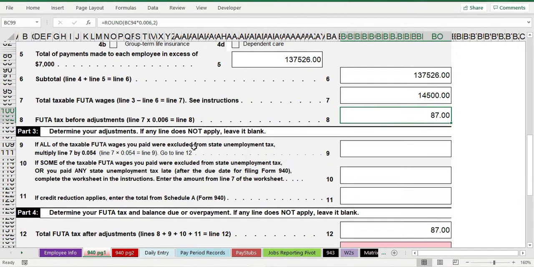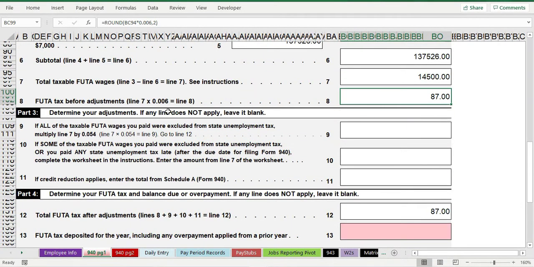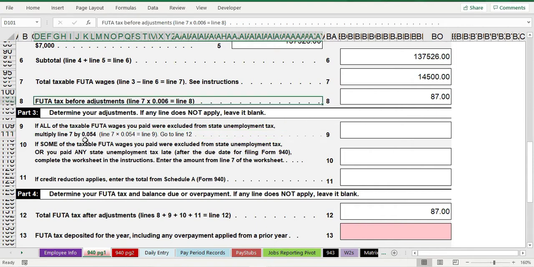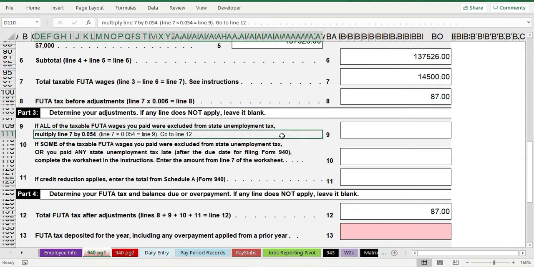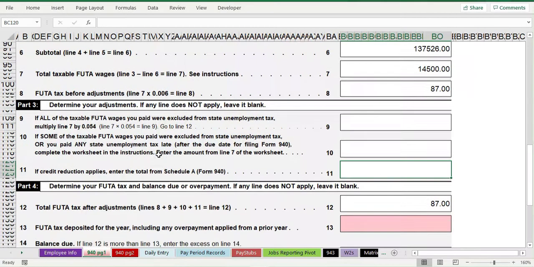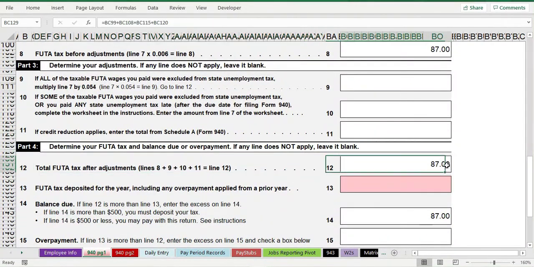If you're only in one state and you get the maximum 5.4% credit, which I'm not going to go into full detail about here, but let's assume that you're a simple employer. A lot of employers have this exclusion. You get a credit for 5.4%. You only have to pay the 0.006. There's a whole complicated thing about doing this if you're in multiple states, and I've done that before, but I'm not going to go over it in this video because it's a special case and it's too complicated. So hopefully this stuff is blank, but if you're in more than one state, this form isn't going to work, and I've got to add more formulas and programs into your file, so know that. Total FUTA tax is going to be here.